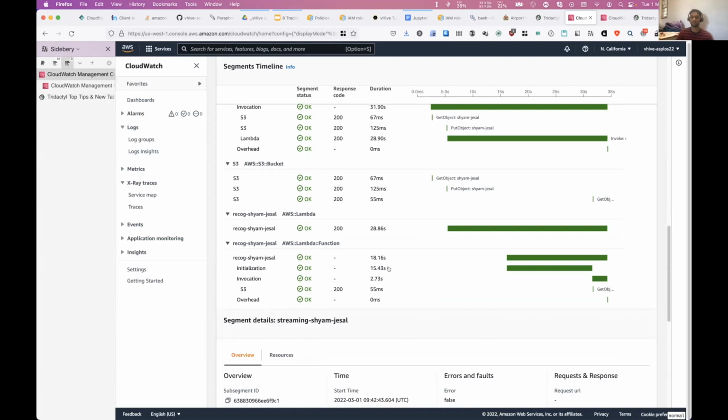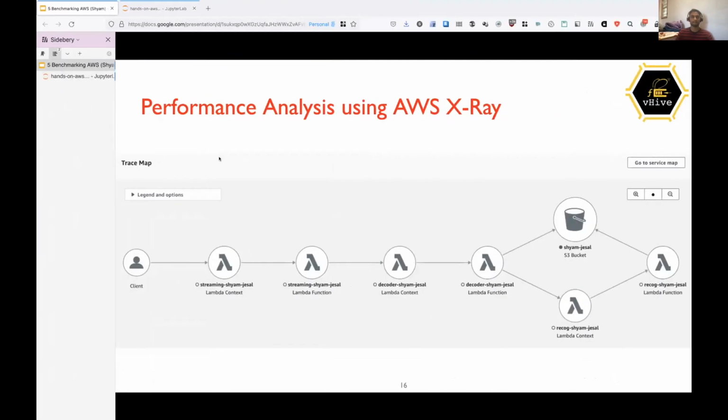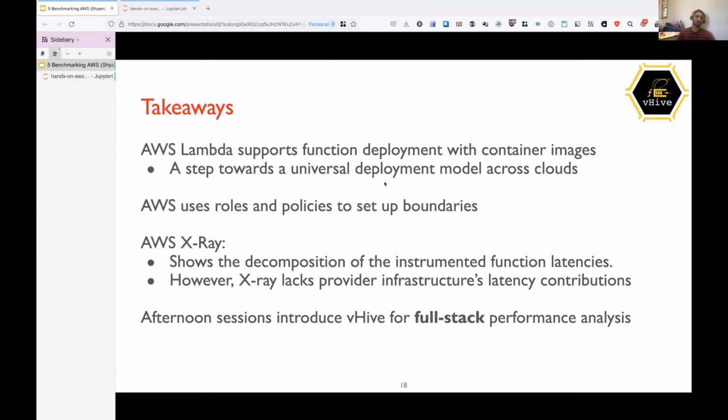So if you want to dig deeper, then we can look at vHive traces, because vHive is a full stack application to deploy and research on serverless functions. So moving on, the takeaways from this section would be AWS Lambda supports function deployment with container images.